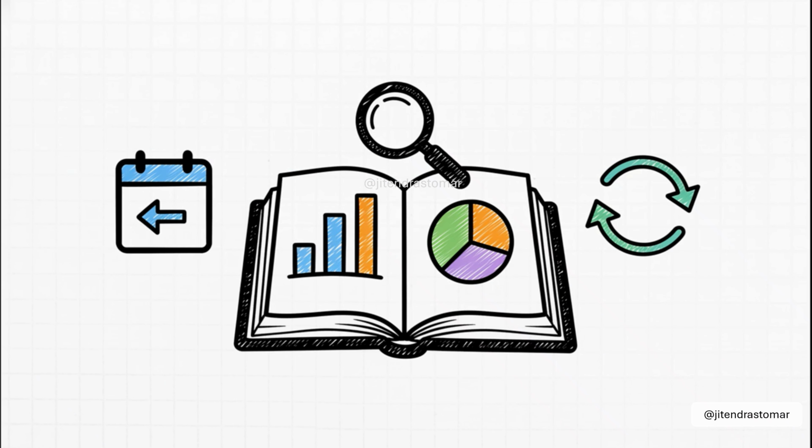So the first step is descriptive modeling. This is the doctor simply reviewing your medical history. It doesn't predict anything. It just summarizes all the past data to give you a crystal clear report of what went down. Questions like, what were our total sales last year? Or which of our products sold the best? It's all about what happened.